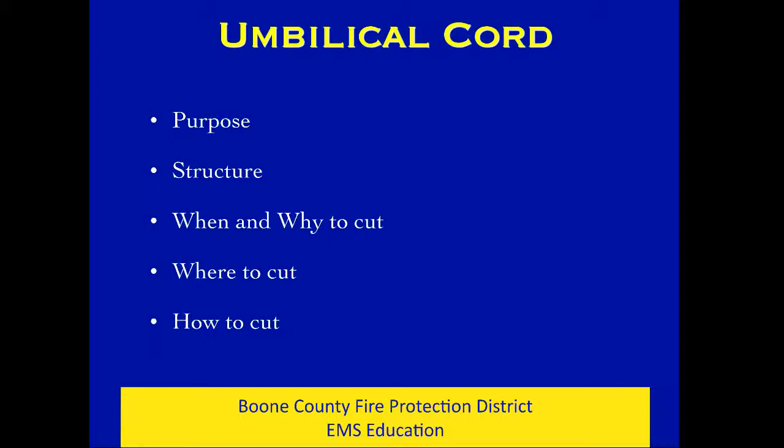Where do you cut it? Well, you need to make sure you leave it plenty long. And so 4 to 6 inches from the baby is totally appropriate. I'm going to overshoot. I'm going to have people at the hospital making fun of me because I left the cord too long, and that's fine. They can always modify it. They can recut it. They can shorten it. They can do whatever they want with it. ALS providers may end up using it as a means of circulatory access for the critically ill newborn. They can also adjust it. I just don't want to cut it too close because I can't ever go back.